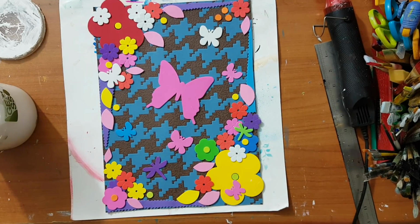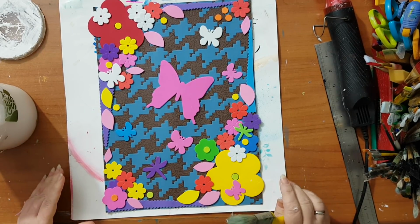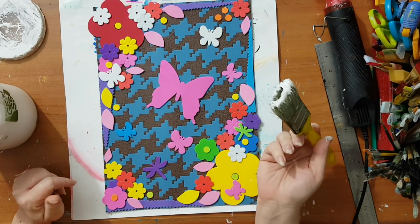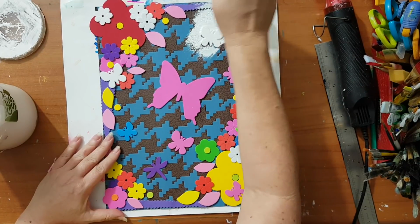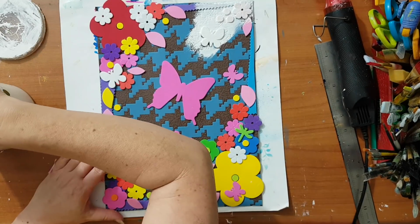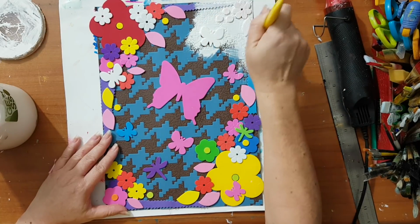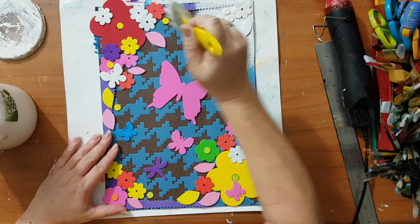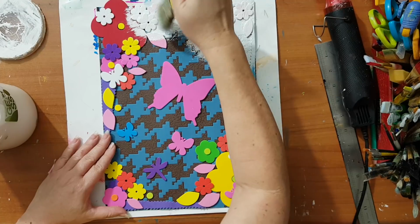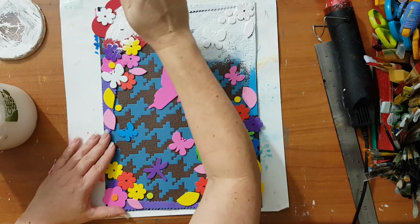I'm back. So, very busy, very colorful, and quite hideous. But never mind, it's going to be okay. I'm going in with gesso. Everything is going to get covered with gesso, and you really need to go into all the nooks and crannies if you want good coverage. And of course, before you're doing the gesso, just be sure that everything is glued down and dry.